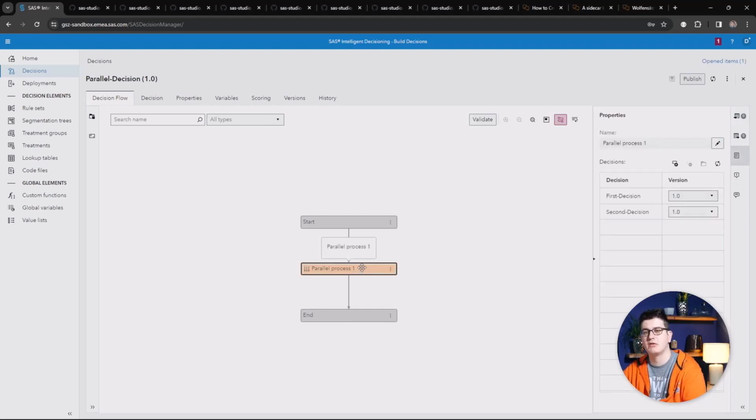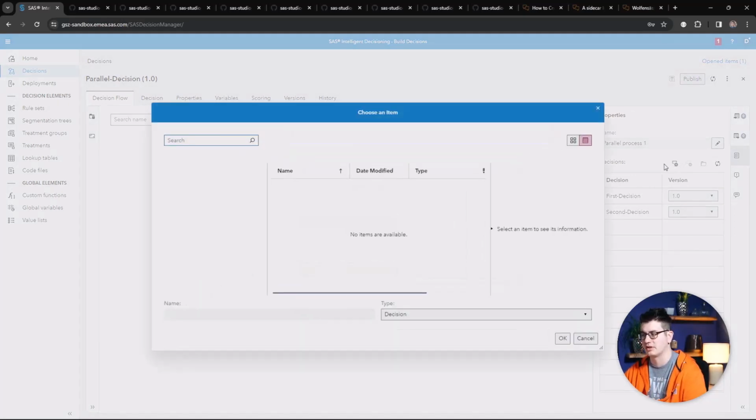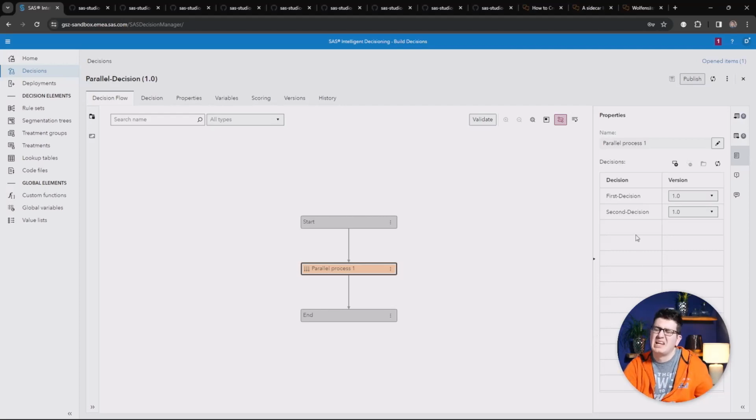This node enables you to run decisions in parallel when you publish them to MAS or to a SAS container runtime. And this is a great capability if you have complex decision logic that can run in parallel to speed up the execution of each single decision. And what you do here is you can add additional decisions from SAS content to your parallel process nodes. And of course, you can only have one, but what's the fun in that? You can add n decisions to here.